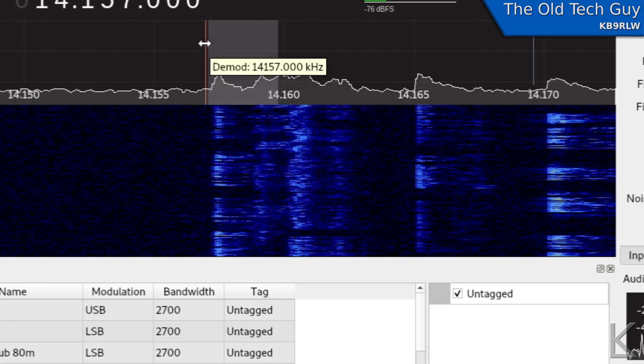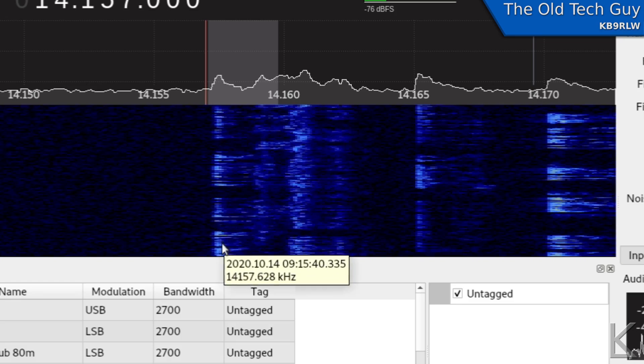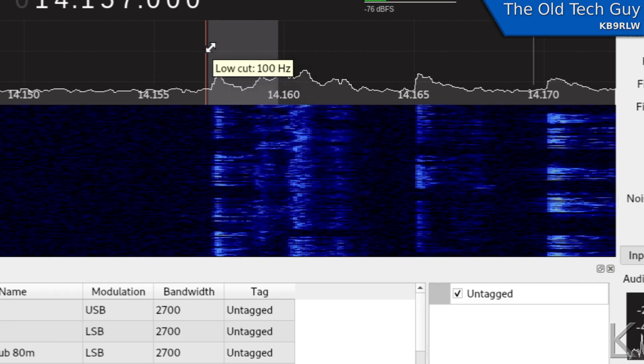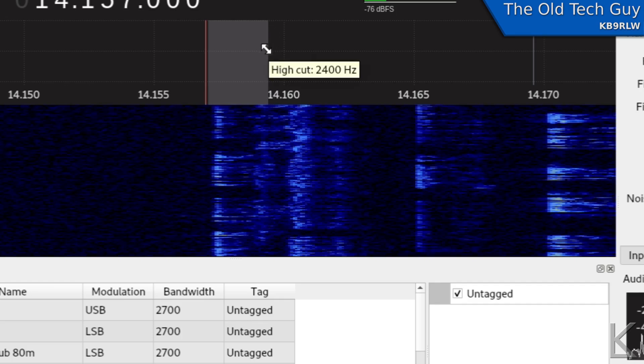From this signal you can see a darker concentrated line here. On a sideband signal close to the carrier you'll see a concentration of energy because there's a lot of low frequencies in the human voice. Going from the carrier point outwards into the sideband, there's a direct relationship between the frequency of the modulated signal and how far out it deviates. A higher pitch audio will deviate out further. This gray band represents my current filter, which is 2.3 kilohertz wide.